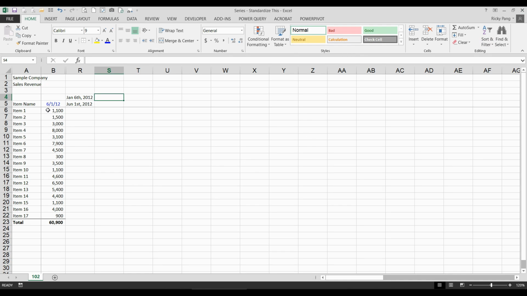Back to here. Now, this is still January 6, 2012, but it's displayed with day first. So that ambiguity has to be mitigated with month indicated with letters, not numbers. Back to Control 1 again.